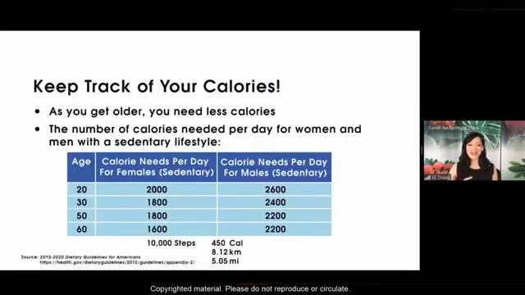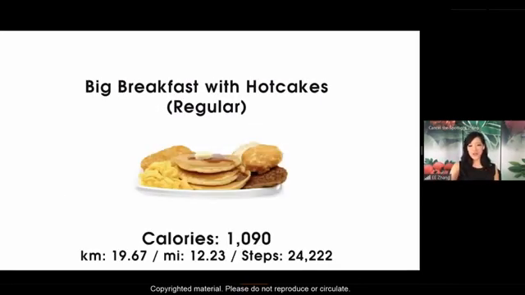So when you keep track of the calories, you have to be able to know, well, how much is my body burning? And to do that, you need to take into account your size, how tall you are, how old you are, your current weight, and your level of activity a day. Right? So let's have a look at some foods to show you how hard it is to control the amount of calories. Now, a lot of people will eat a lot of foods and they vastly underestimate how many calories they have. So let's look at this.